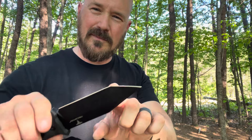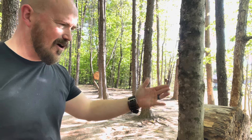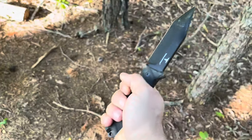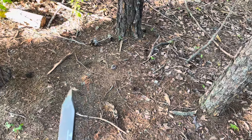That's where something like that would really be effective — in situations like that. But even in day-to-day defensive situations, the ability to make a quick snap cut to someone trying to put their hands on you is where something like this really comes into play. Not only hands, but a quick swipe to a vital or the face. I'm going to take a quick snap cut at this tree — it's already kind of beat up from where I've been missing in my throws. A standard curved blade is just not going to do the damage that something like this is going to do upon a snap.